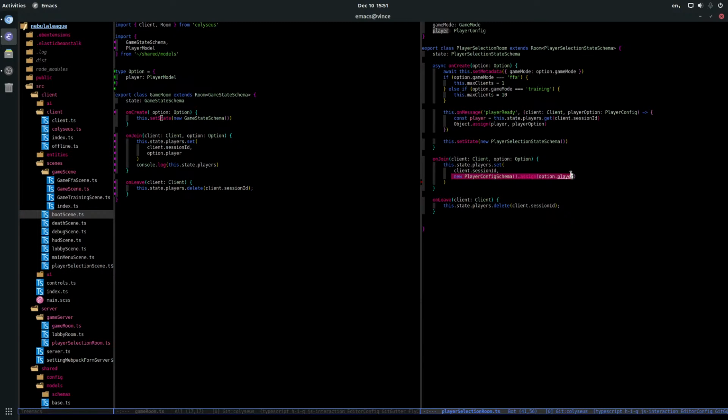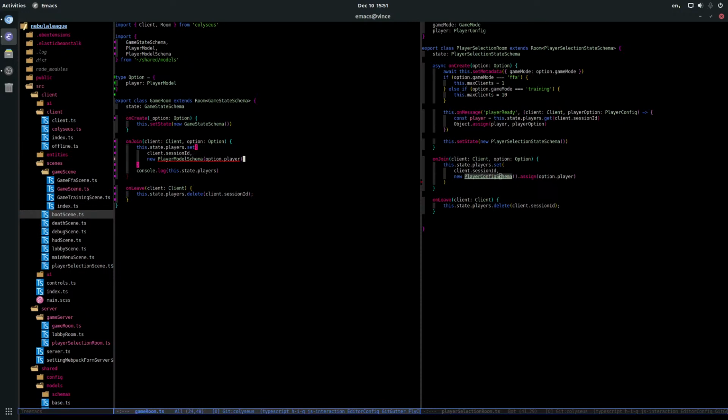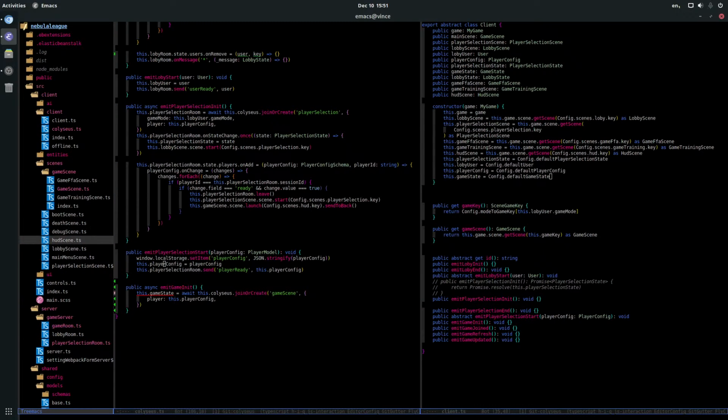You think that's why? No. It's assign the options, create a new player config, assign the player. But that's not why it's not working, but it's important to add that. Yeah, I don't get this error.